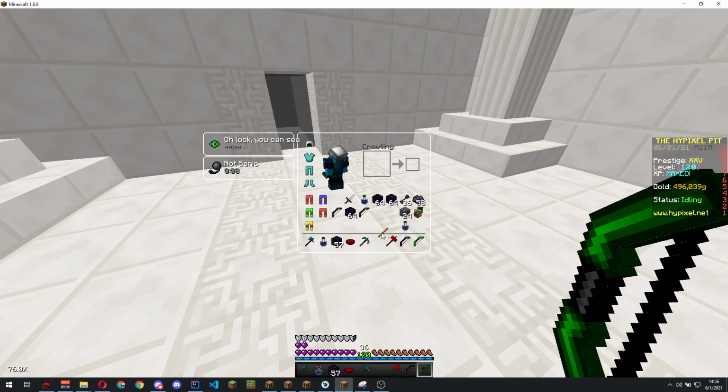Okay, hello there. Just wanted to go over the glitch that's in Pit and how it's being used to scam people and where it came from. Just a little bit of information. So, right now there's a glitch.